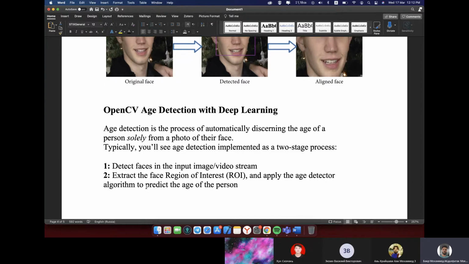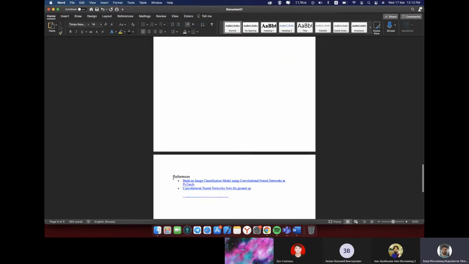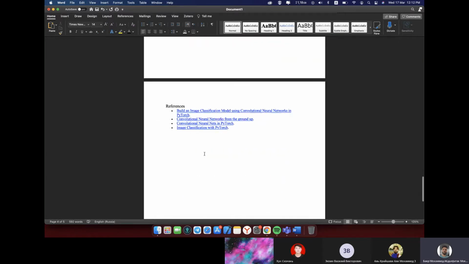One, detect the face in the input image or video stream and extract the face region of interest (ROI), and apply the age detector algorithm to predict the age of the person. In regression age detection, the regression output is between, for example, 25 and 13. Okay, that's all, and this is the reference.